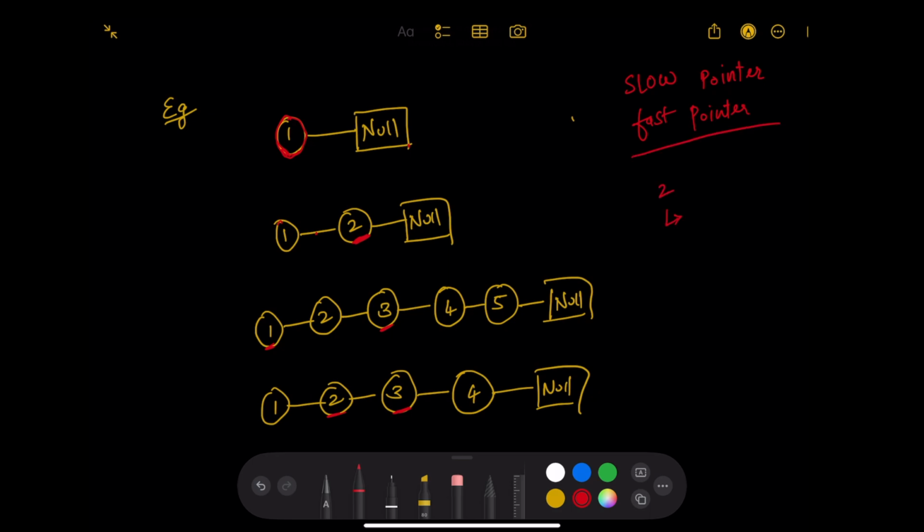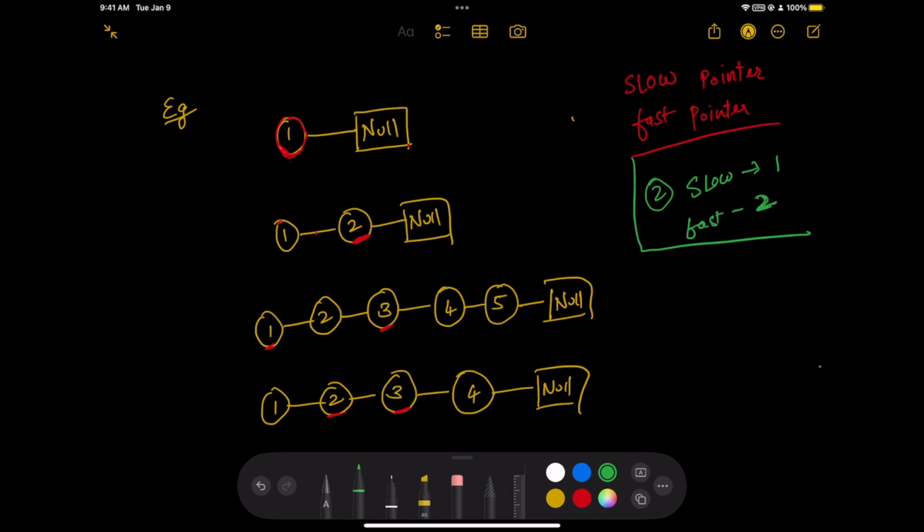pointers. One will be moving slower than the other one. If you are not familiar with this algorithm, the basic gist is we will have two pointers and both the pointers will be moving at variable speeds. And we will be defining at what pace or at what speed these pointers should be incremented. So to solve this problem, slow will move one step per iteration and the fast will be moving at two paces or two steps.